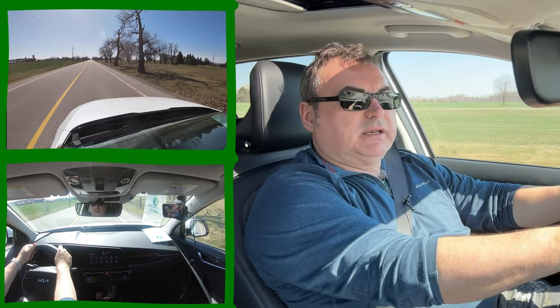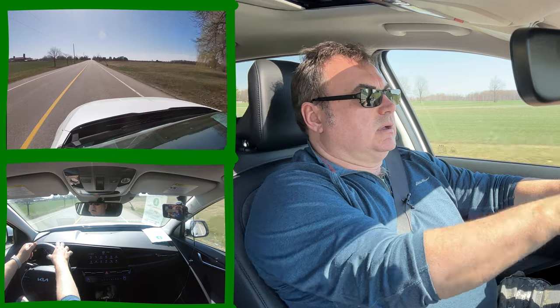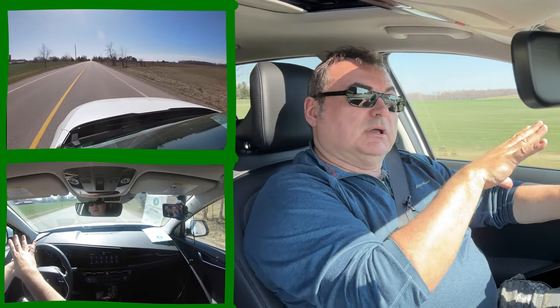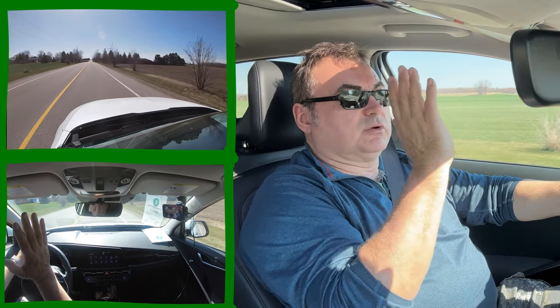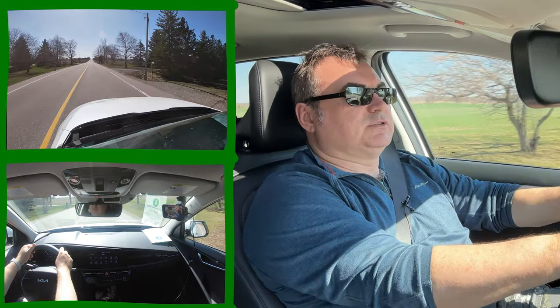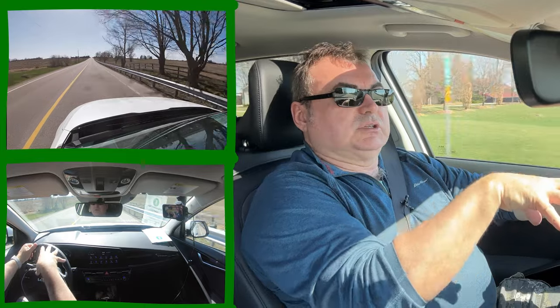I loved the 2019 or the earlier version Niro. It was my pick of the year in 2019. The overall package price you get for this is really good. Now, the thing is though, in the last 4 or 5 years we've had a lot more competition. The midsize and compact SUV space has grown tremendously from an EV marketplace perspective, so there's a lot more choice here, but I think this refreshed Kia Niro still holds a spot.